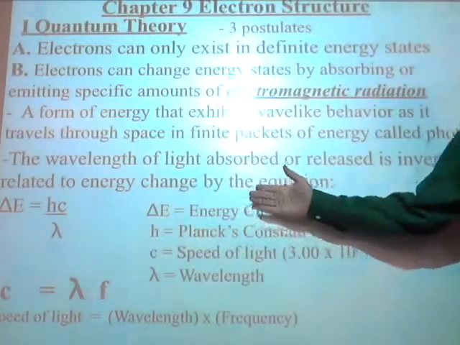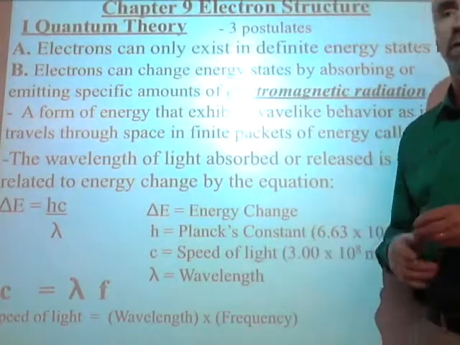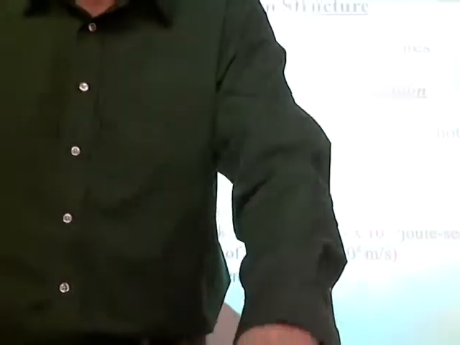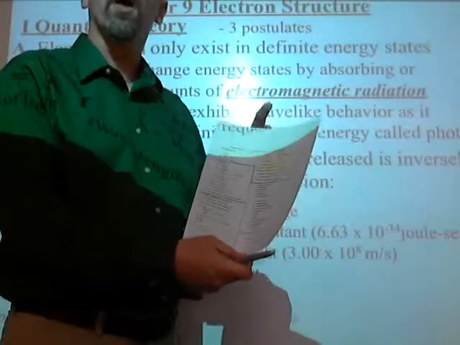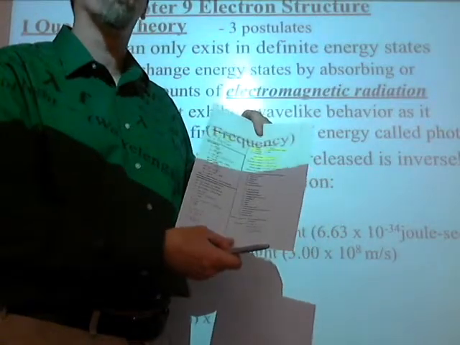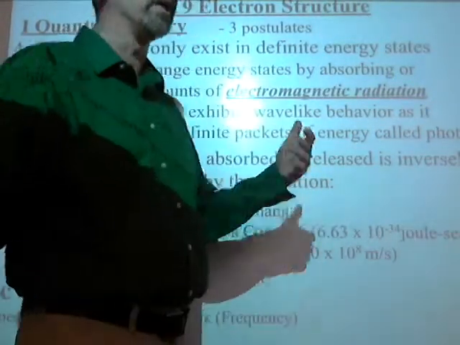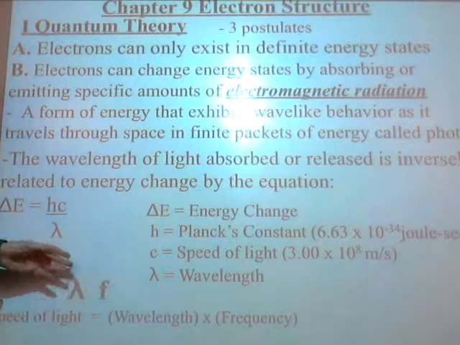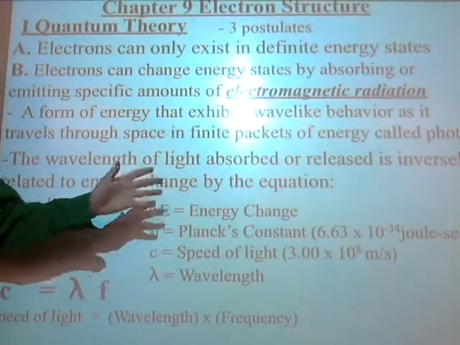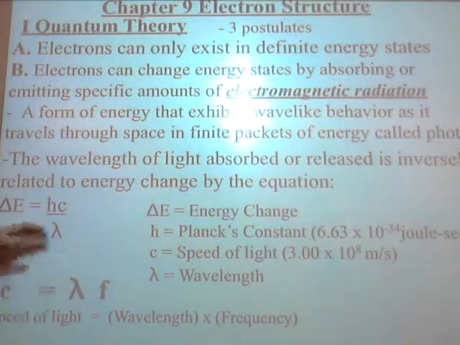And you don't even have to write down this stuff here, because if you look at these papers that you already get to use, pretty much all of this stuff is on there. I highlighted some of them. I'm going to highlight more as we do them. These are the things that are on here. They give you Planck's constant. They give you the speed of light. All right, they will give you those kind of things. And they even tell you what lambda means, wavelength, C means speed of light. It tells you all that, so you don't have to write that down. Just these equations are there too.